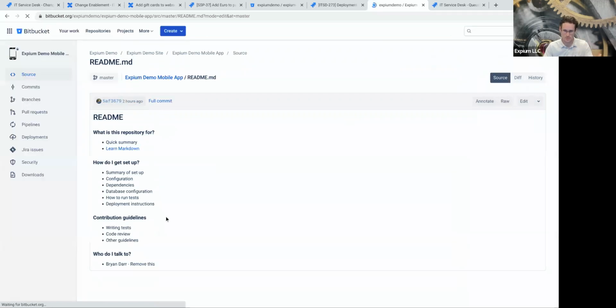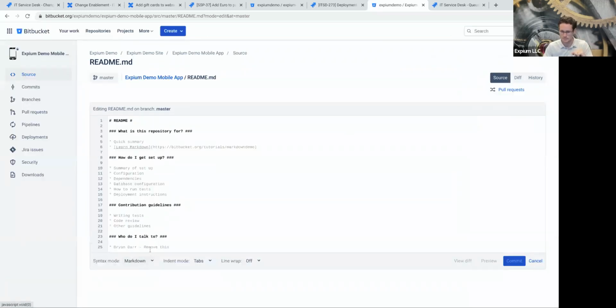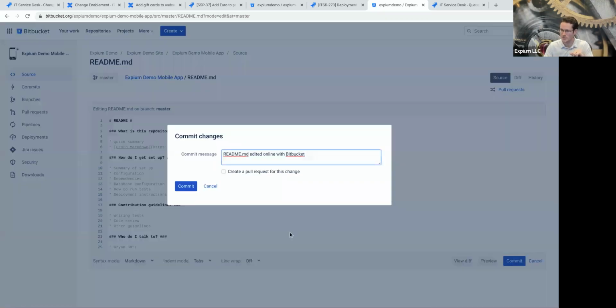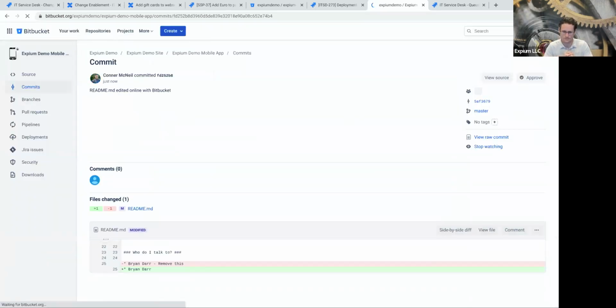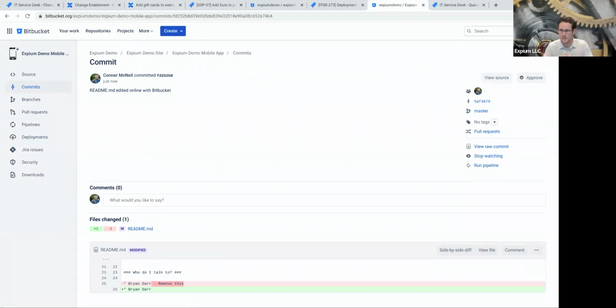Of course, your change is probably going to be a lot different, maybe more substantial if it was real life. We're going to go ahead and remove that excess text. We're going to go ahead and hit commit. And we're going to just commit this one since we don't have a story to link it to. Okay. Though we could do that same linking functionality. So now this has been committed.